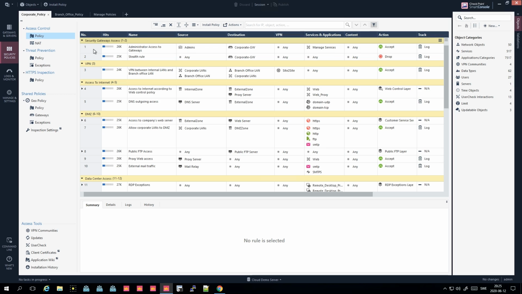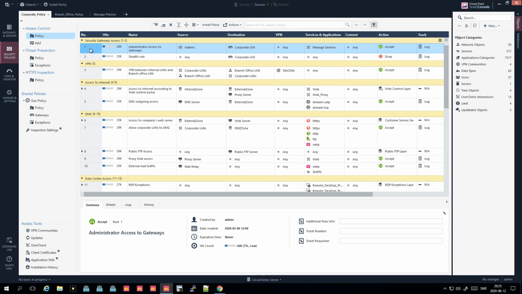Let's start with the first rule. What does it actually say? Well, it's rule number 1. It has 26,000 hits, and here you can see that the first hit was a specific date, and the last hit was a specific date as well. With this hit count, you can change how many months you want it to go back. So this is a good way to clean up rules. If you see rules that have no hits, check when the last hit was and maybe delete it, because people are very eager to add new rules, but they are very bad at removing rules. Very few people actually order a decommission of a firewall rule.